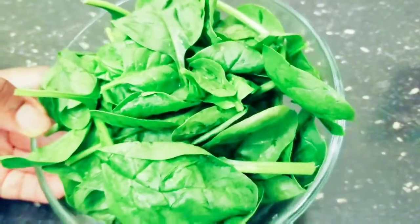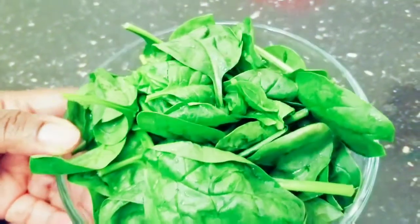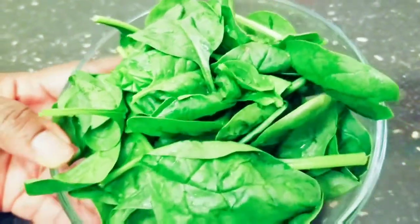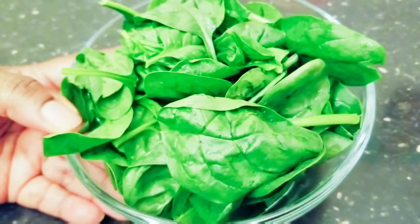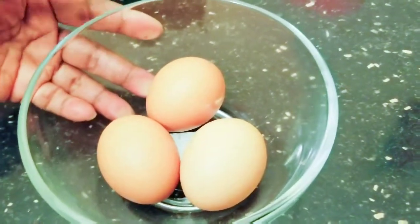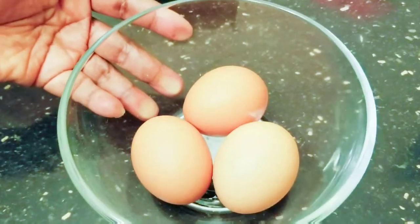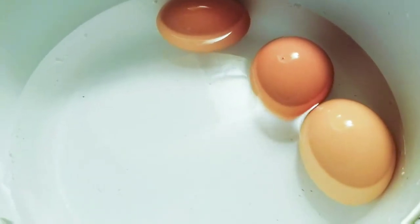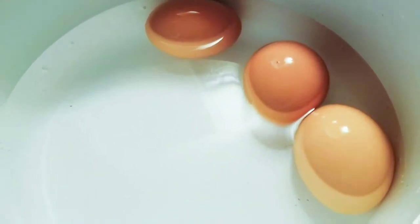As you can see here, we already have a bowl of spinach. It's rich with vitamins and nutrients that your body needs. Spinach is great — you can use it in diverse ways: in smoothies, in vegetable soup. I also have three brown eggs. I'm going to boil these eggs because we're going to put some boiled egg in our spinach salad. You can see our egg — we're putting it to boil for at least 10 to 15 minutes.